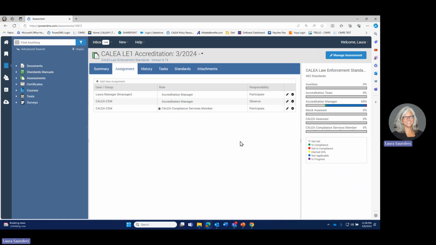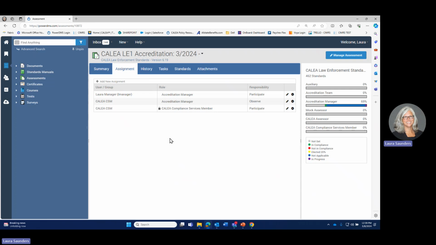So when Susie expires in May and auto archives, and say a year from now you're getting ready for another web-based assessment, the CSM reaches out, and you know what their first name, last name, and email is. You assign them, you put them in the group. As soon as you put them in the group, they're automatically assigned to your assessment with the appropriate permissions, instead of having to make those assignments year after year and add and delete and things like that.